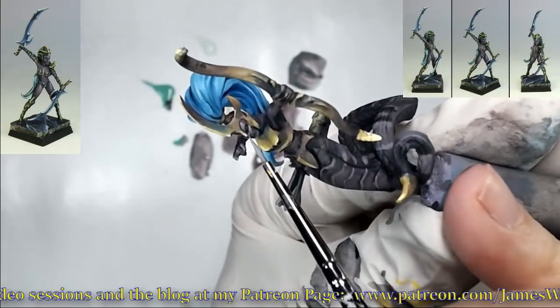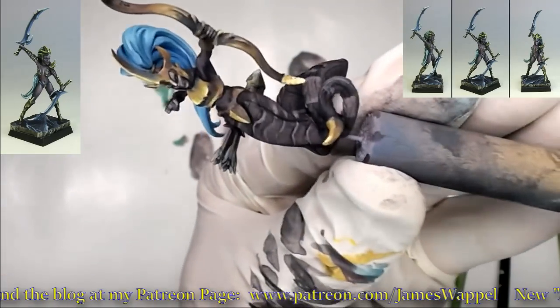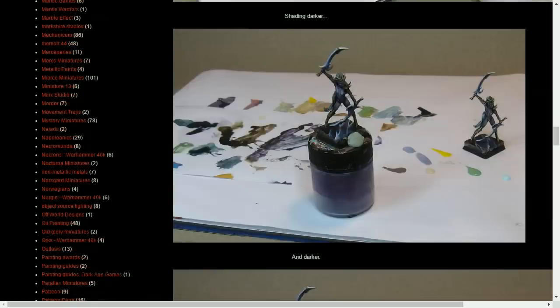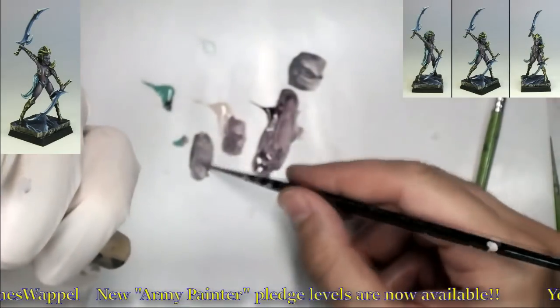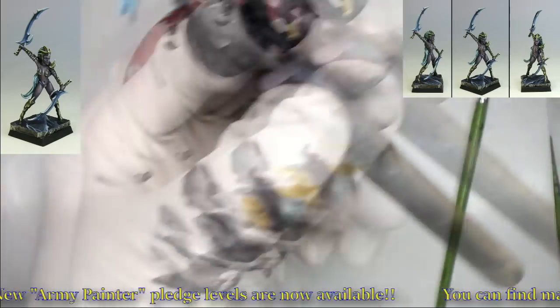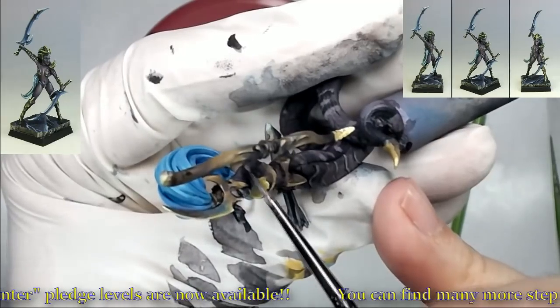And show you what it is that we're doing with the face. So I'm going to shift over here to the blog post, and I'll find you the face right here. So see how there's a little bit of green? I'm going to get my brush. We're doing the same green over that reddish type skin. I'm going to do this on the shoulders and the arms here. Make sure I got a little bit of red with it. Over here.